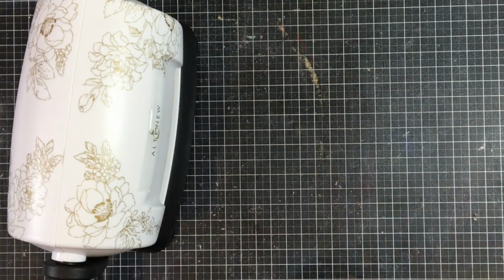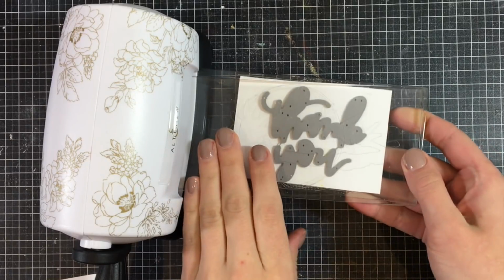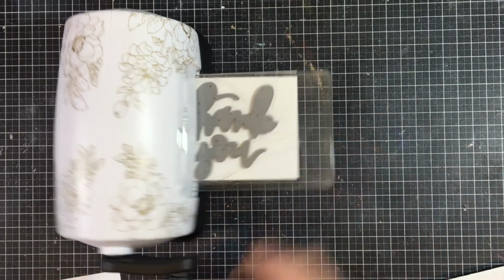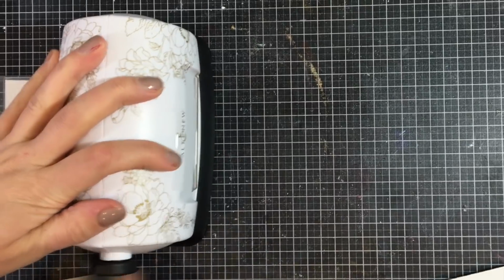Now I'm grabbing my mini die cutting machine here from Altenew, and I'm going to go ahead and add this thank you die from Pretty Pink Posh, and I'm going to put that in through the die cutting machine. And I'm going to cut several different cuts in white paper as well as black paper to add to the front of my cards.